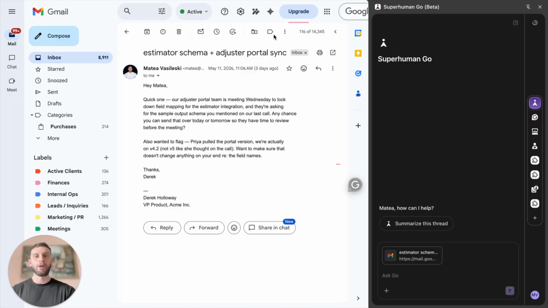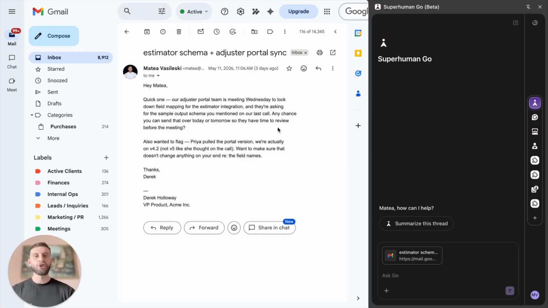So Grammarly launched something recently called Superhuman Go, which is an AI agent layer built directly into the Grammarly Chrome extension. The idea is that it can see whatever's on your screen, use that context, and act on it. But the part that a lot of people haven't figured out yet is that you can build your own custom agents for it. So using the CodaPack SDK, you can connect to any data source you want, define what it can do, and it shows up right inside Grammarly wherever you're working.